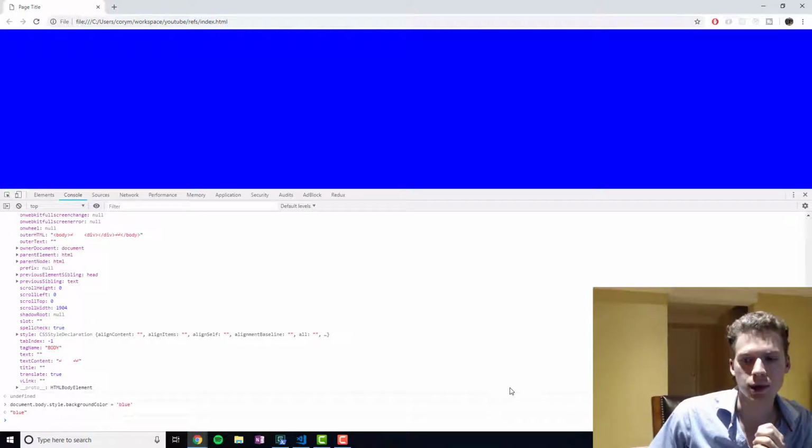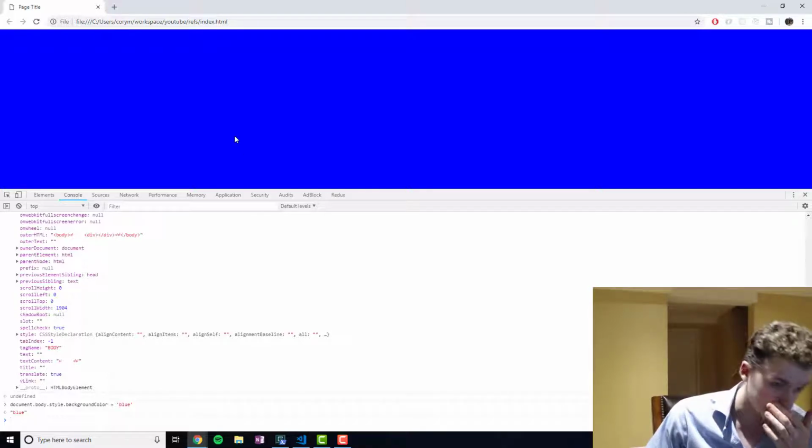Now where React comes in is that as technology has progressed, more and more applications have moved towards single page applications. And single page applications, as opposed to having multiple different files that you will request from the server, you will just request once and the application will pretend to navigate to different pages when you click links or go to different pages within the app.